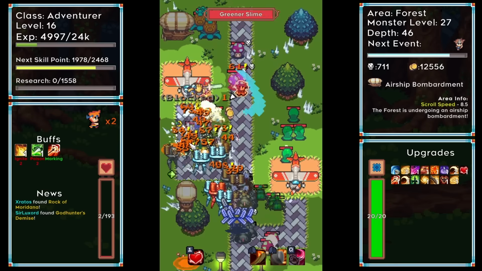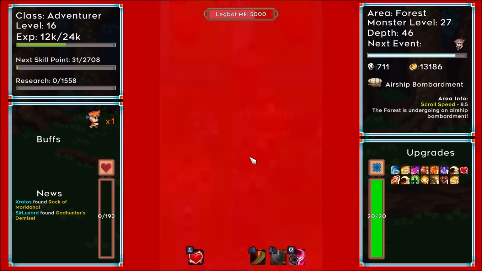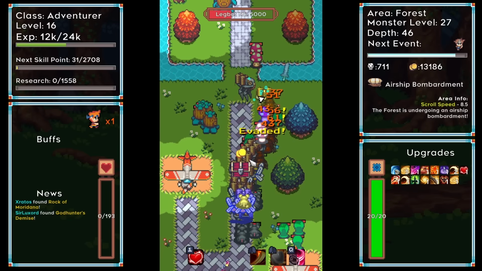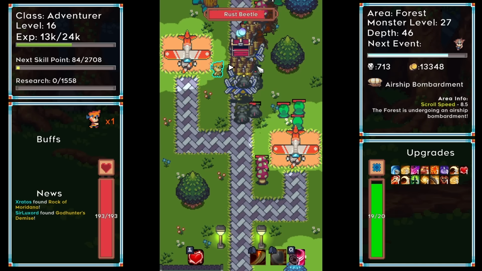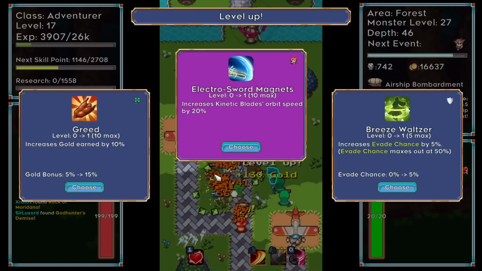I have 3 life. I'm about to die. 1 life. Still about to die. Got me. But I have 2 more revives anyway. Oh, there is a chest here, which I never saw. Revive. Yep, touch the chest. Got it. 3,000 coins. Very nice. Okay, level up.